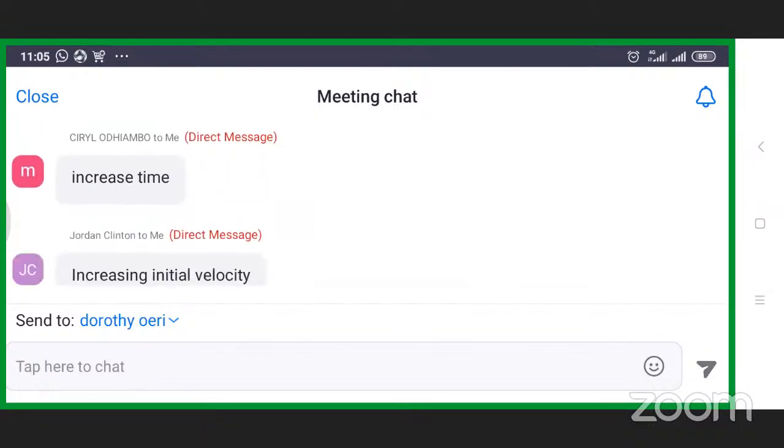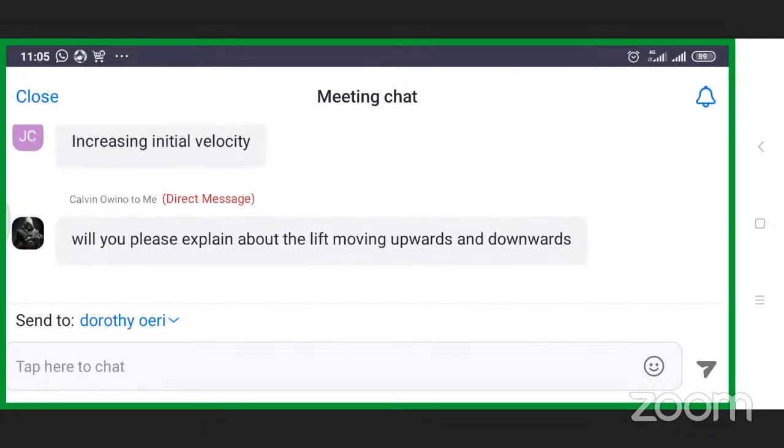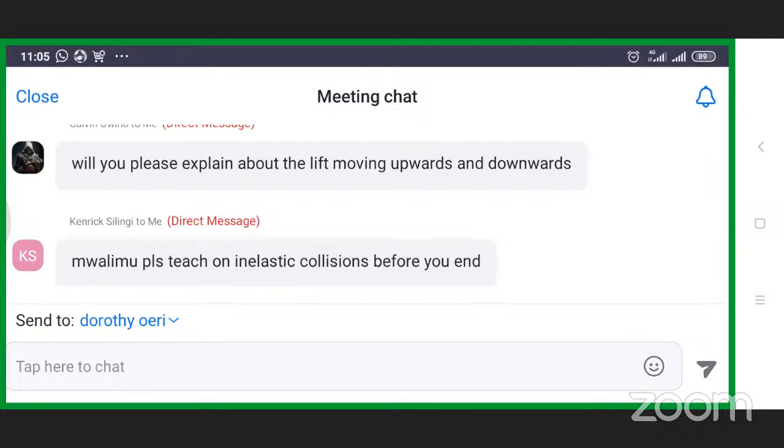So I may not cover all this, but the lift moving upward or downwards, that's very direct. I don't have time to derive for you the derivations. It's important when you understand by deriving. That's always the best way. You understand by deriving them. But if you don't have the time to derive, you can always just have the equations that are there.